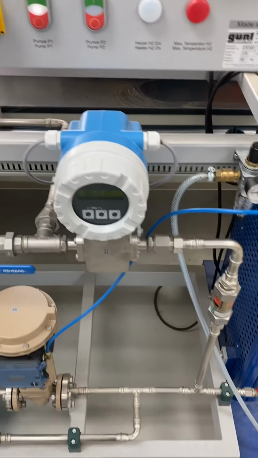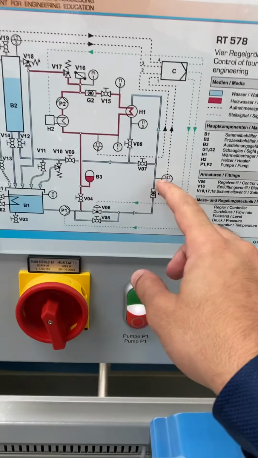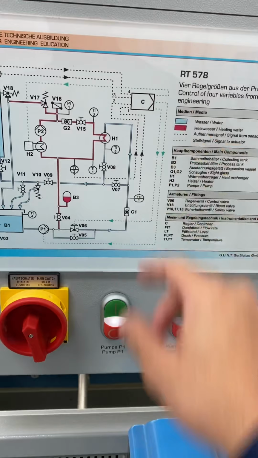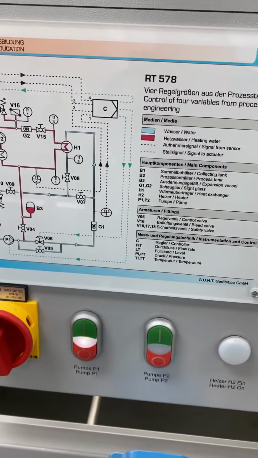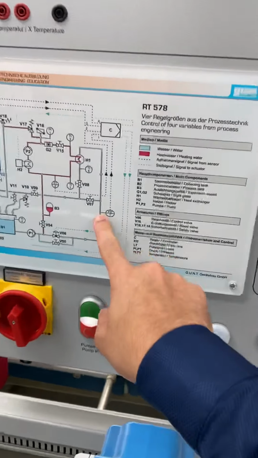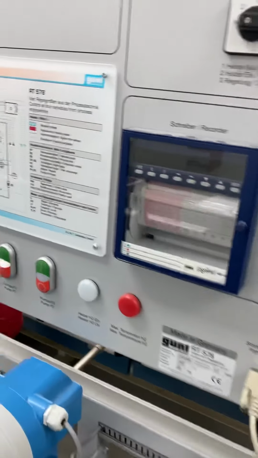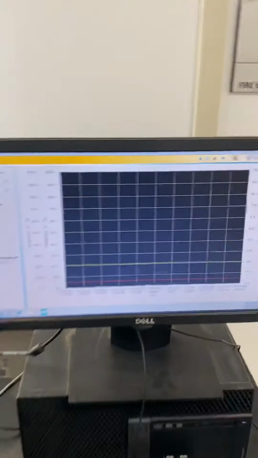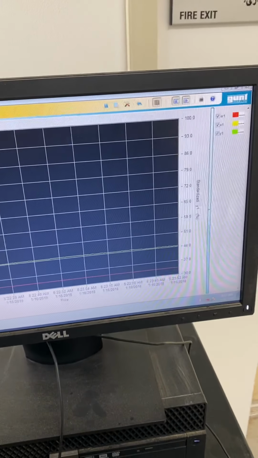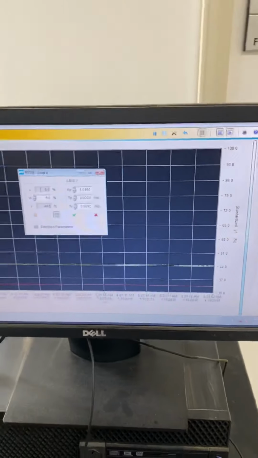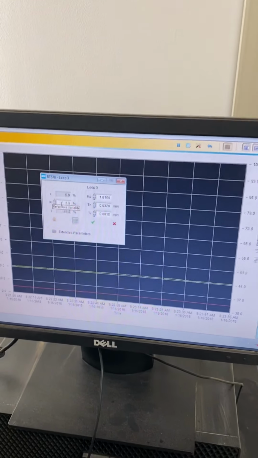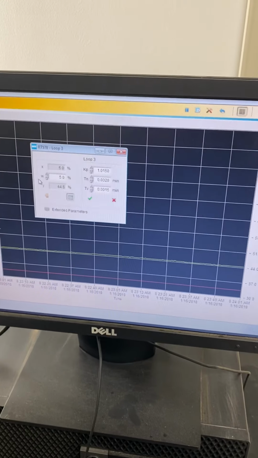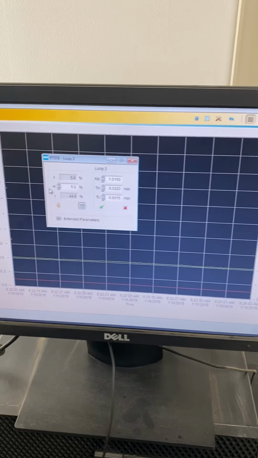We have here the magnetic flow meter that measures water flow rate. And as we all know, the measured value is sent to the controller as an electric signal. The controller compares the two values, which is the measured value reported by the sensor with the given set point, and that's actually what we have in here. So this is the process value, this is the value reported by the sensor, and this is the set point that is specified by the operator of the system.